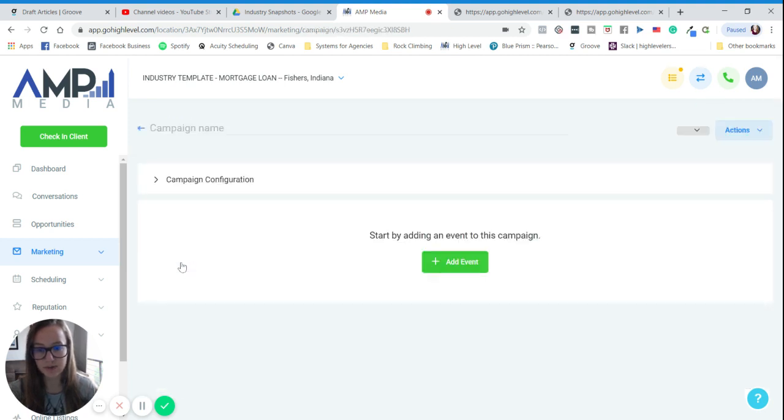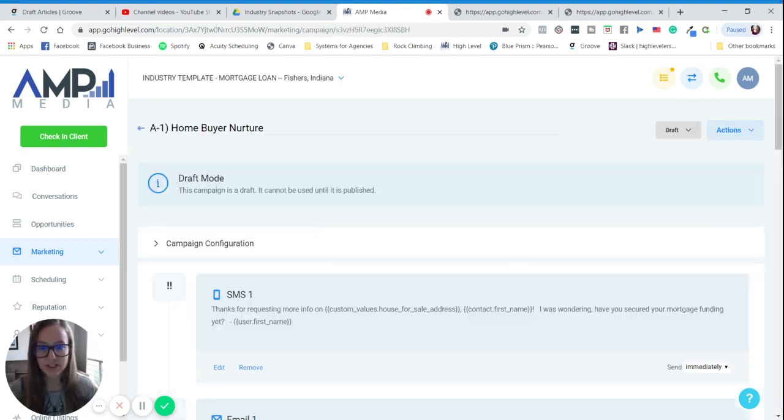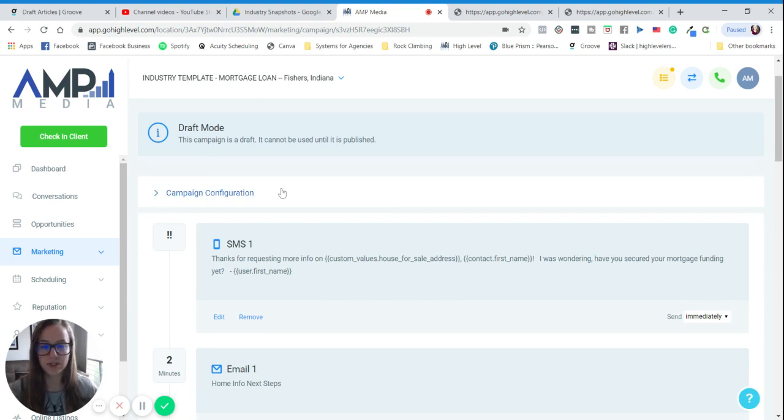The first campaign is going to be for a home buyer. So let's say there's one particular house that you're running an ad for. And I've even done this up to like luxury homes, like $1 to $1.5 million. And you're really just showcasing that one single home or one single open house, and you're running ads for that.